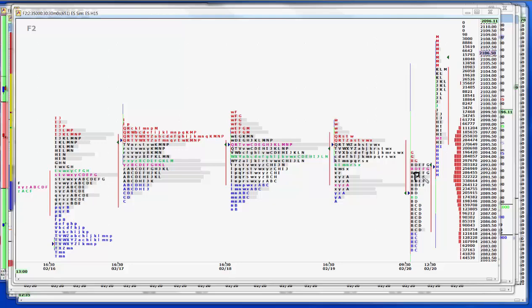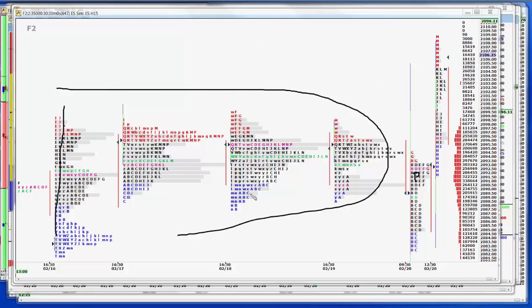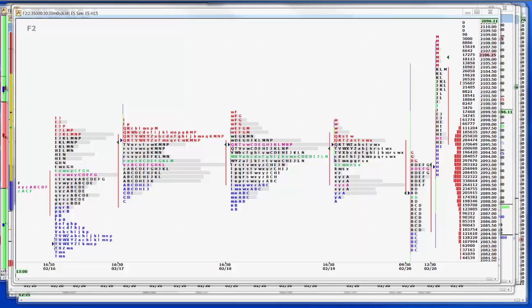But when we go back and we look at this screen right here, the F2 screen, it's a P, volume's high in it. This is a big D way over here also. Everything's pointed higher. Here's your move out of the middle right here. An I period, and it's off into the races, and we said that if they got a deal, the European Union and Greece, the stock market would rally. So we have this thing pretty well nailed today.